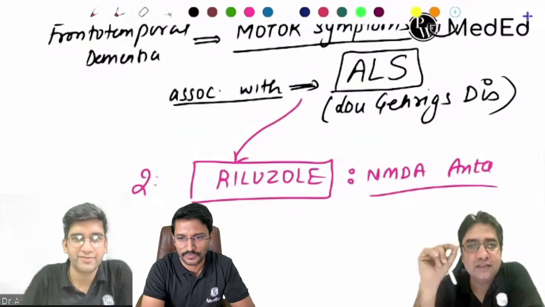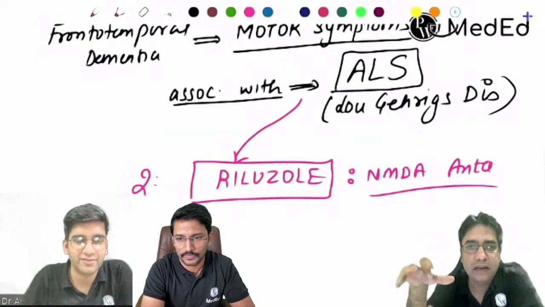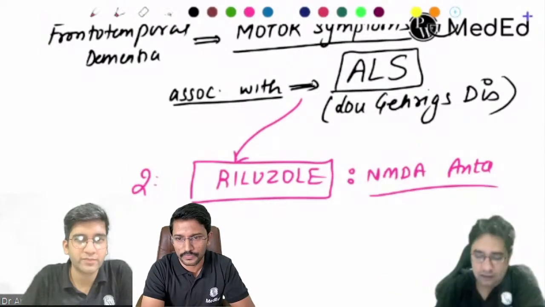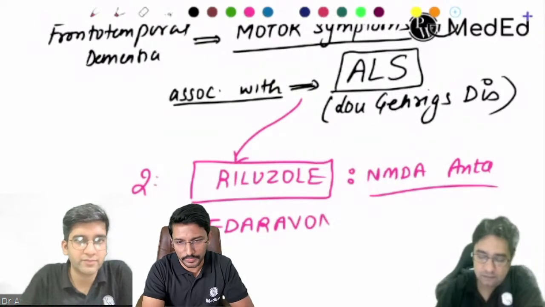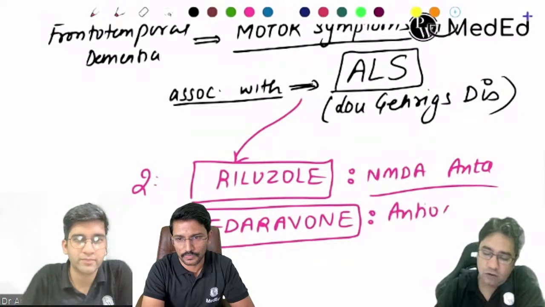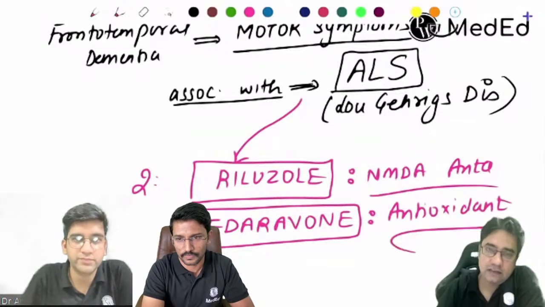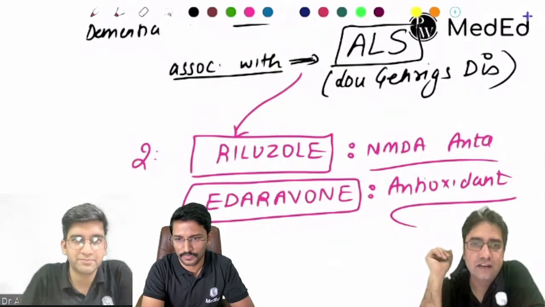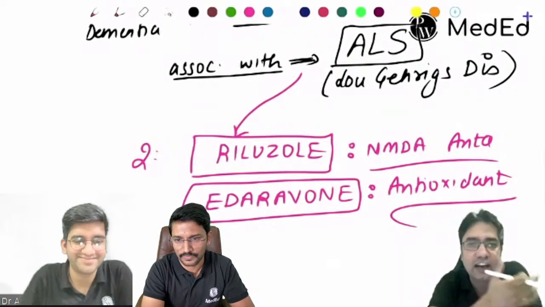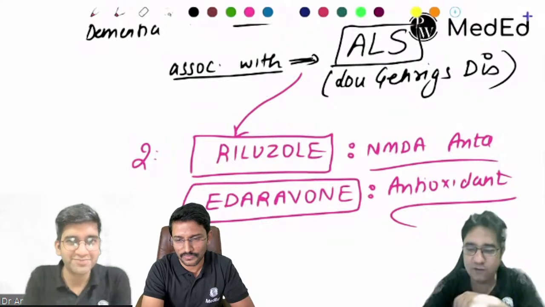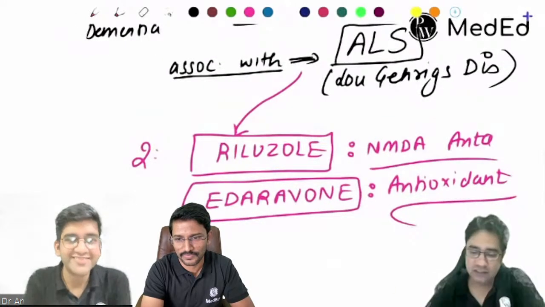But recently, 2 years back, sir, one more drug got approved. I think 3-4 years back, the year when Stephen Hawking died, actually. Okay, so in that year, the question was asked about the other drug which is approved for ALS. And the drug was edaravone. It is an antioxidant molecule. So just remember, only 2 drugs are approved for ALS. Remember Stephen Hawking. Now the question is, are they very effective drugs? I would say no. Otherwise, Stephen Hawking would still have been alive, and he must have discovered many other black holes and white holes as well. So back to you, sir.